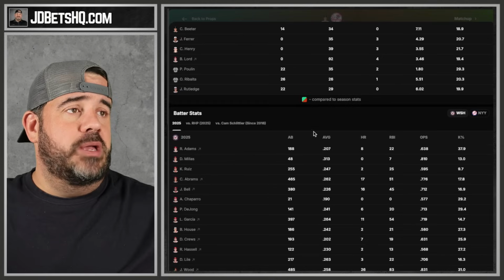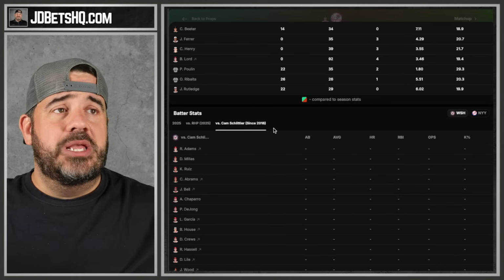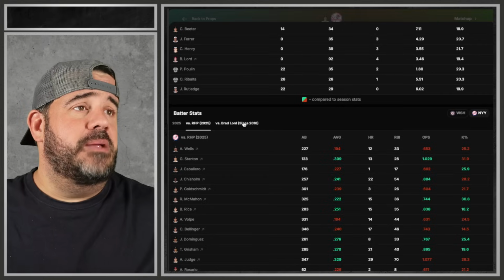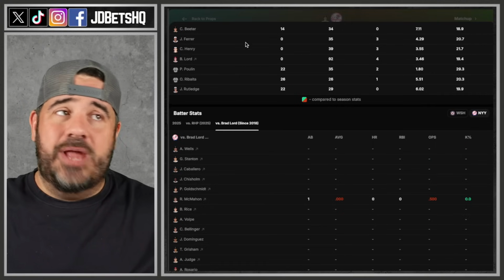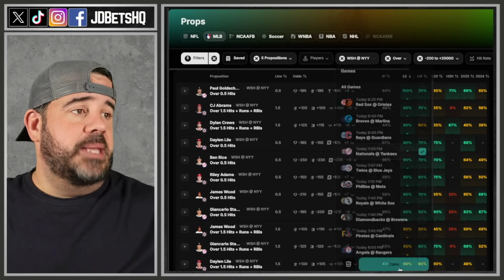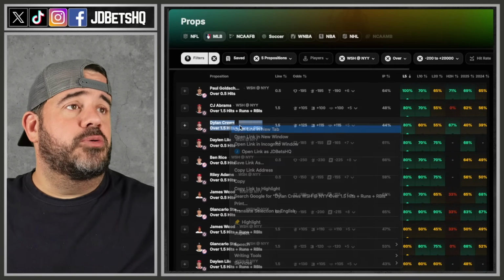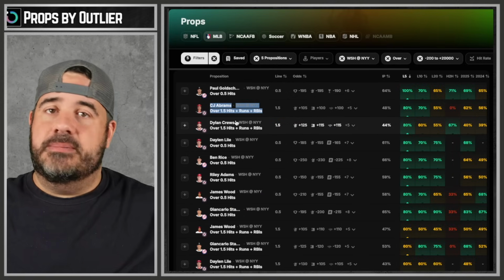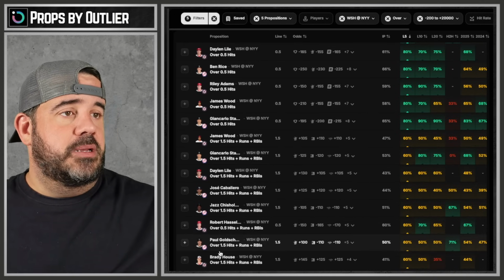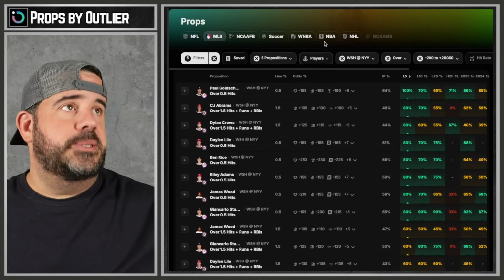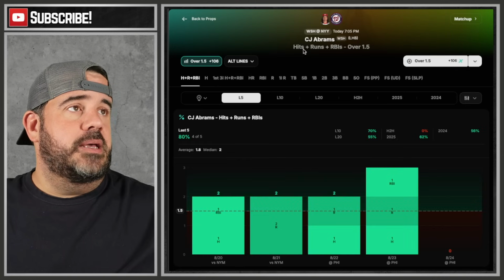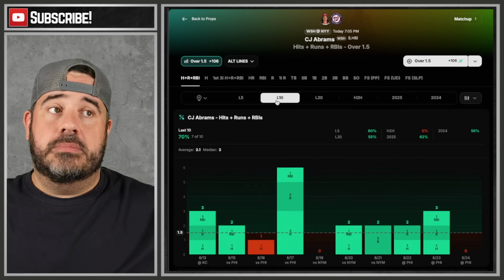We got our bullpen. We come on over. We go Schlittler versus Washington versus righties, Yankees versus righties, and Brad Lord versus Yankees. And there's a lot of no data here. So let's go to HR and take a look and see what's cooking over here. Yankees, give me some bats. Stanton, right? Dylan Cruz and CJ Abrams. No Yankees. Not a single Yankee. Why? Are they 2.5s? Well, there's Stanton at 60%. There's Goldie. All right, so maybe not. Maybe not take these. 2-2 and 2. I see that. We got Abrams at 1.8 and 2-1.